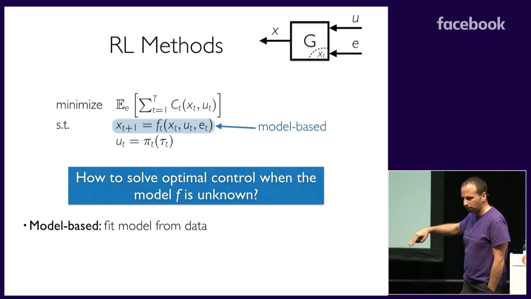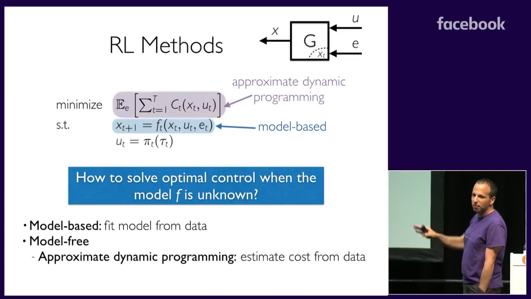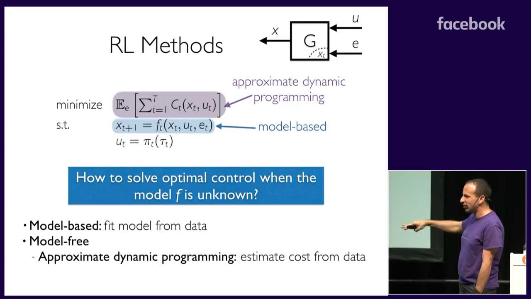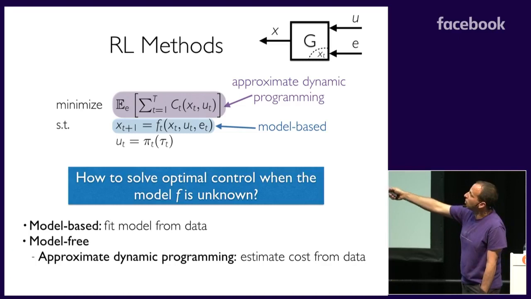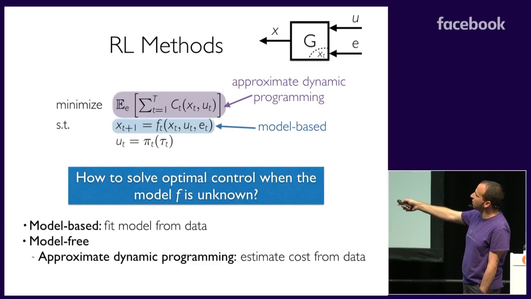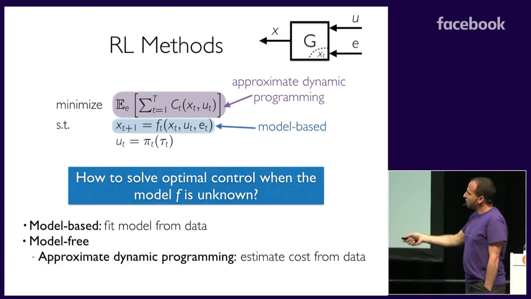Then there's model-free. Model-free RL has basically two sub-branches, and at least all the deep RL talks I've seen break it down into these two categories. Category one is estimate the cost function itself, the cost function of the entire optimization, from data. So try to forget that there are constraints. Since there are equality constraints, these all actually is just one big cost function. Perhaps I could use regression to tell me what that cost function is and estimate it from data. And you'll see why dynamic programming becomes critical for doing that.